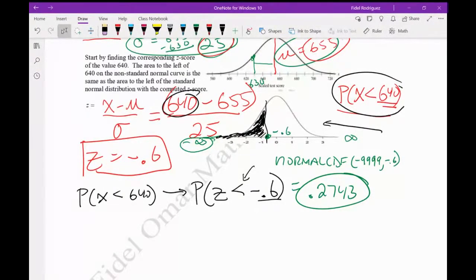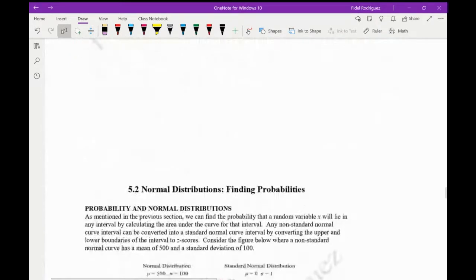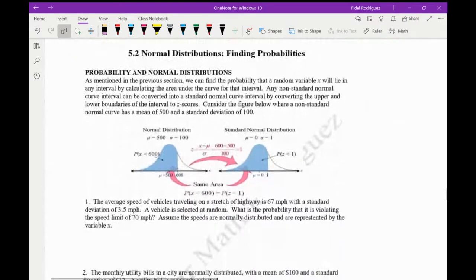So, I think this was the last problem out of 5.1. And because we do have just a couple of minutes, I want to at least do the first problem out of 5.2. What you guys have for work this week is 5.2, 5.3, and 5.4. 5.1, that section that I just covered, is due by tomorrow night. I gave you all that extension because my lab software was kind of lagging a little bit, so I checked and it's working again. But I wanted to at least do a little bit of 5.2.